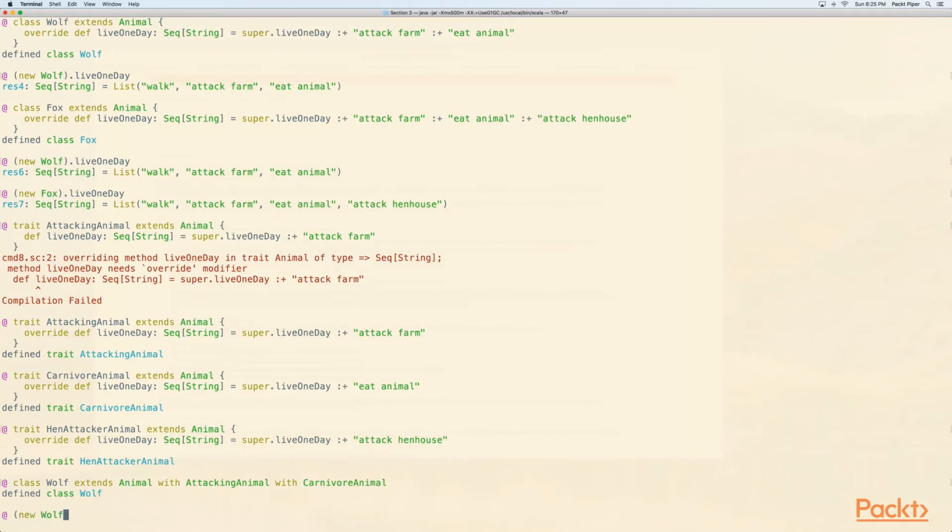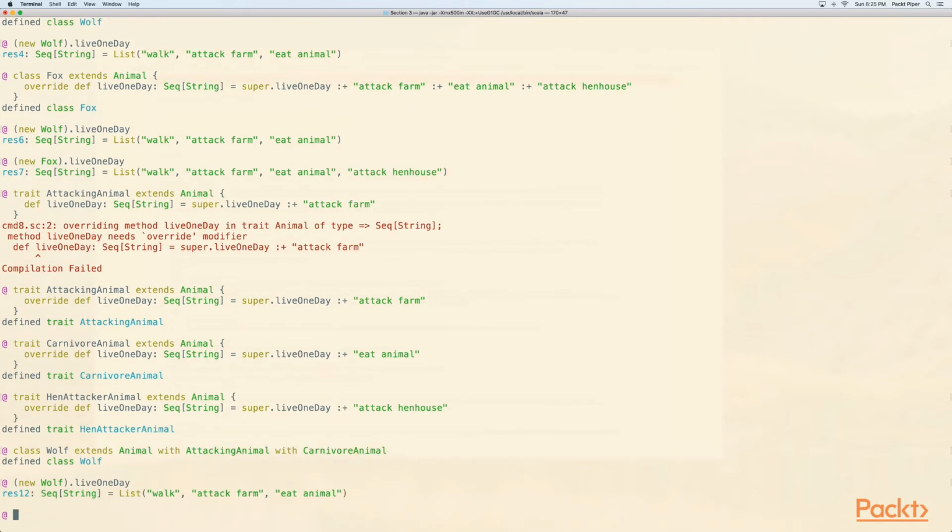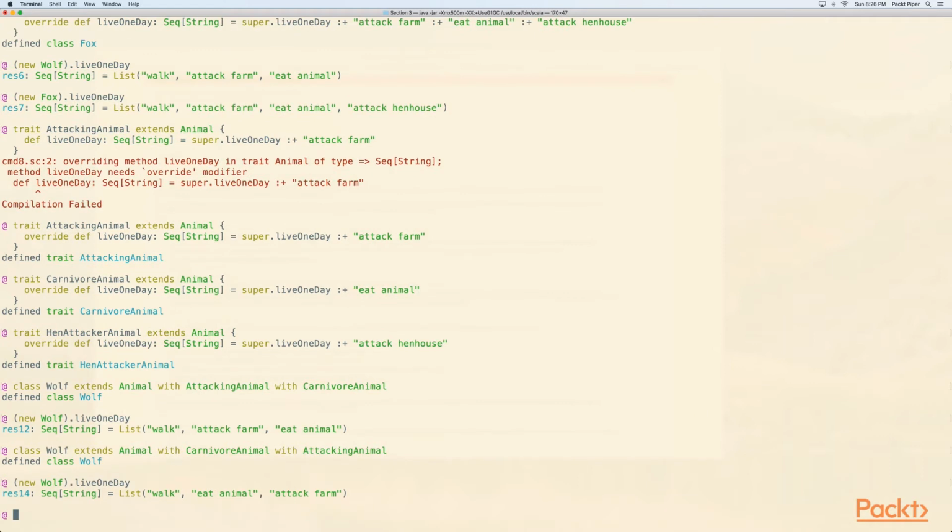And now if I create a new wolf and I ask it to liveOneDay, I get walk, attack farm, eat animal. Now an interesting thing about this is I can reorder it by saying it's an Animal with CarnivoreAnimal with AttackingAnimal. So I change the order of the mix-ins, and now if I instantiate it, the order goes differently.